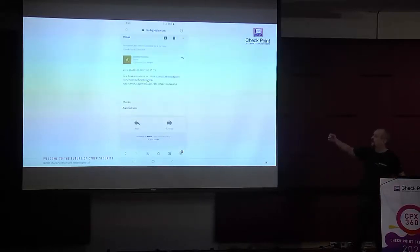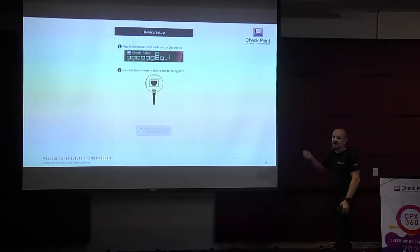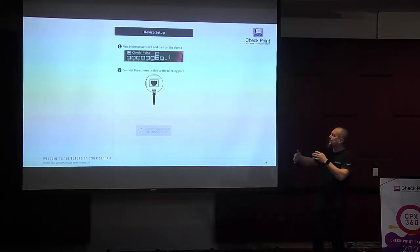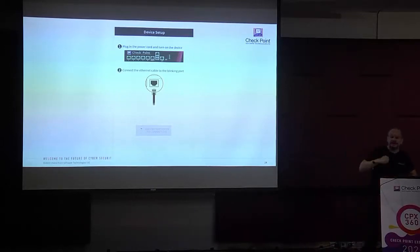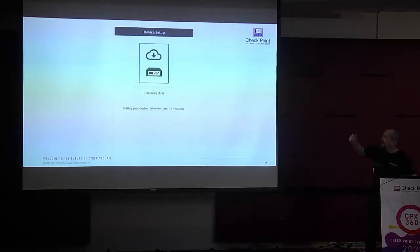Once they click, they have the first-time wizard. They have a very easy explanation with several steps on what to do. They will be shown the image of the appliance and they will be asked to connect to the interface. If the interface is connected and the appliance is not starting the installation, then there is some additional troubleshooting on whether or not the port is blinking. It's very self-explanatory. Anybody can do it. They go through the wizard, and if the device is blinking, yes, then the installation starts, and you can control the process, and on their end, they also see how the installation progresses.